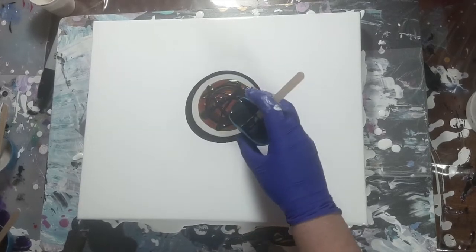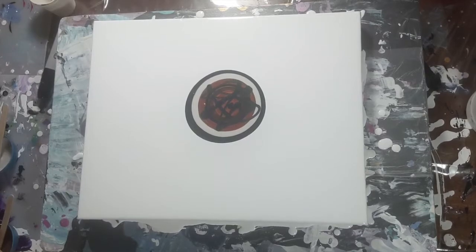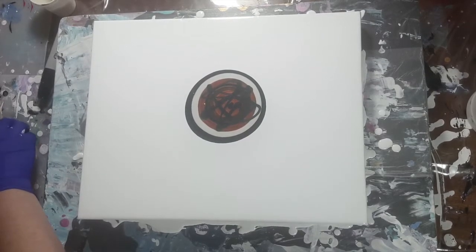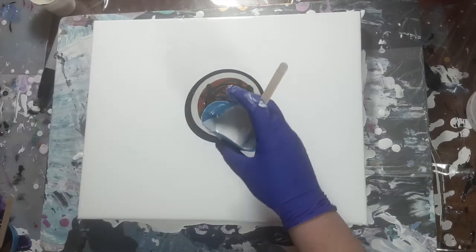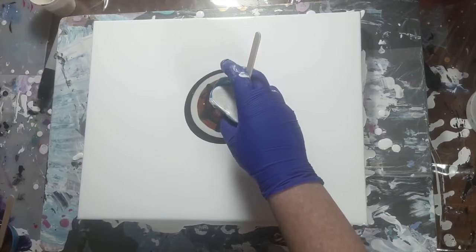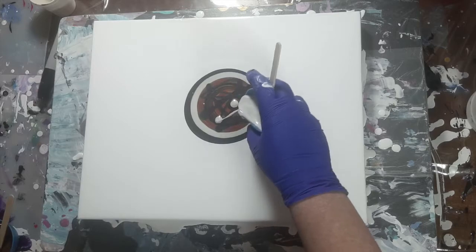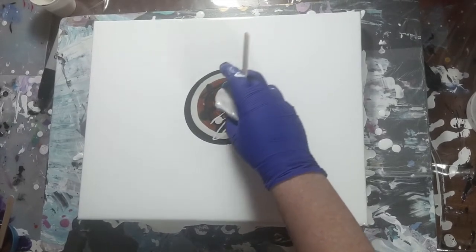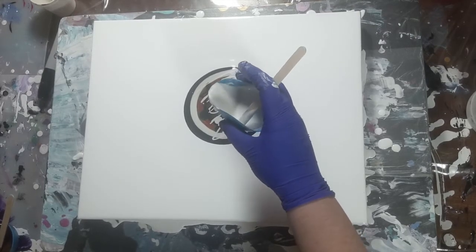Now, when you're doing what I call a puddle pour, you don't have to spread them. You can do different designs in your puddle. Kind of breaks it up a little bit, gives it some texture. Just wish I would have put lots and lots more white in the middle.